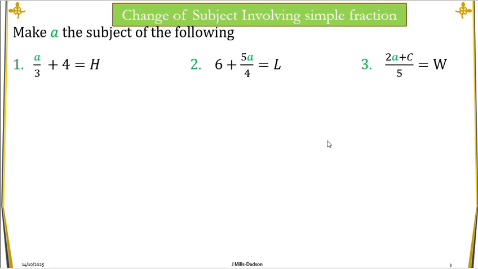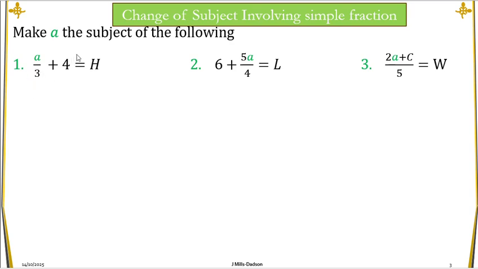Hello, welcome back. Now let's look at another example of change of subject involving simple fractions. So here we are trying to make A the subject for each of the formulas. Now there are so many ways you could do that. Some people may like to get rid of the 4 first, but I want to go by this approach whereby I get rid of the denominators. So the approach I'm going to show you is how to get rid of the denominator so that we have everything in one line.